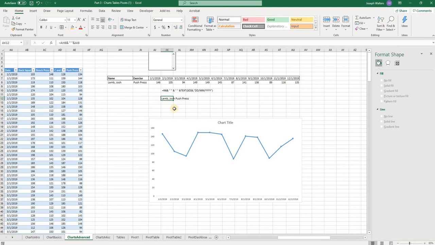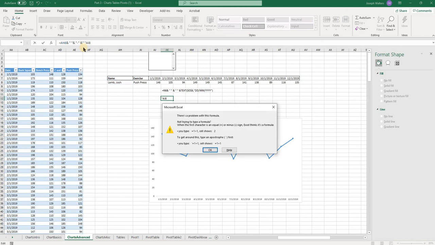Now I'm not exactly too keen on the way that looks, so I'm going to add in one more space, put in a hyphen in the middle, and now we have a push press. And I'm going to add in one more space there.